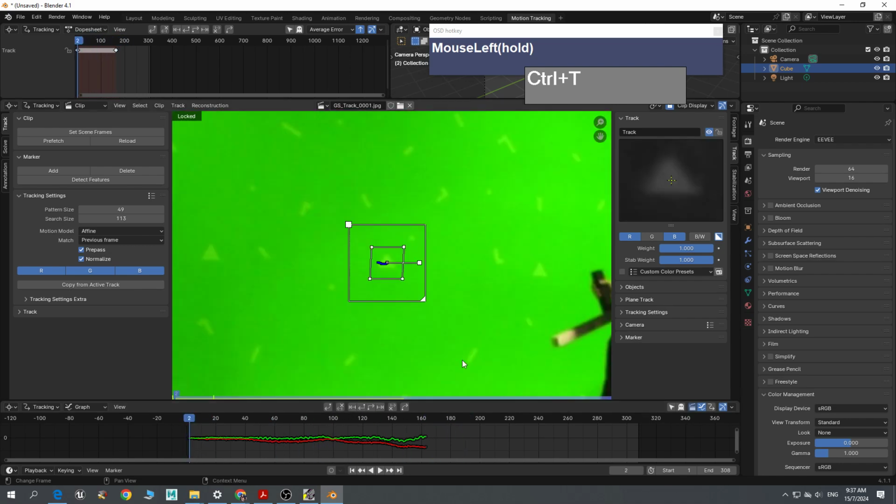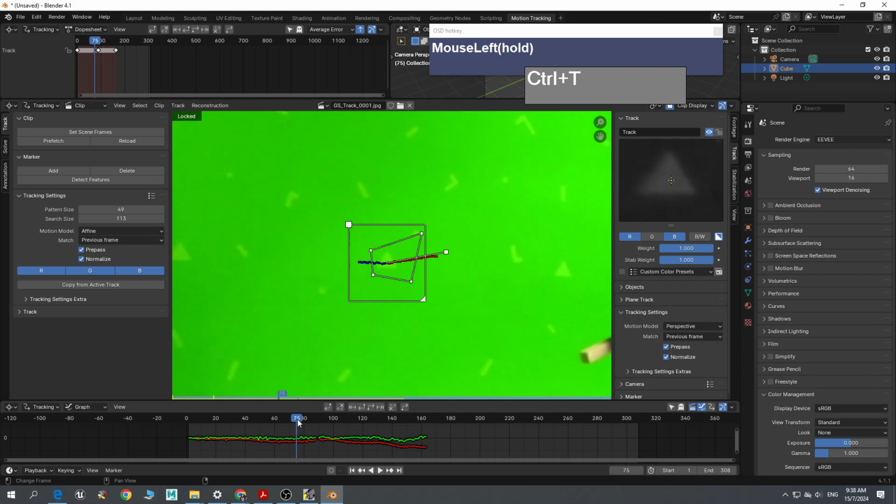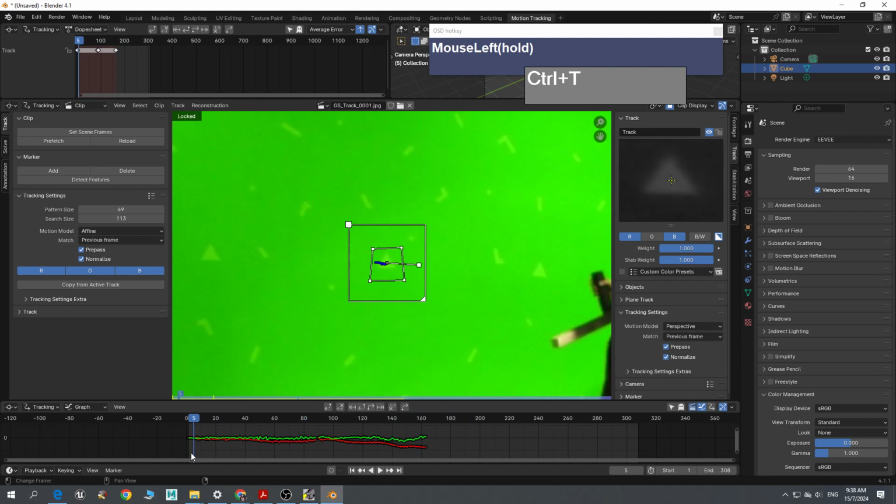If you find that this motion model is not working for you, sometimes I want to try another motion model to see whether maybe perspective might work better. So under the track settings for this tracker, instead of affine, I'm going to try perspective. And then I'm going to track forwards one more time. Ctrl T, go back to frame 1, and then Ctrl T and track forwards again. And actually it got worse. It seems that the sliding is still there. So I'm going to jump back to my affine.